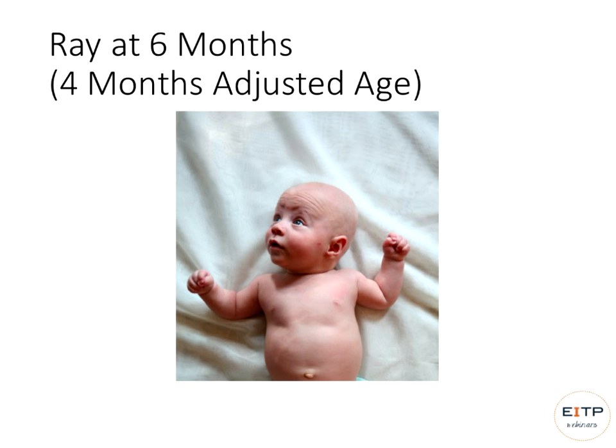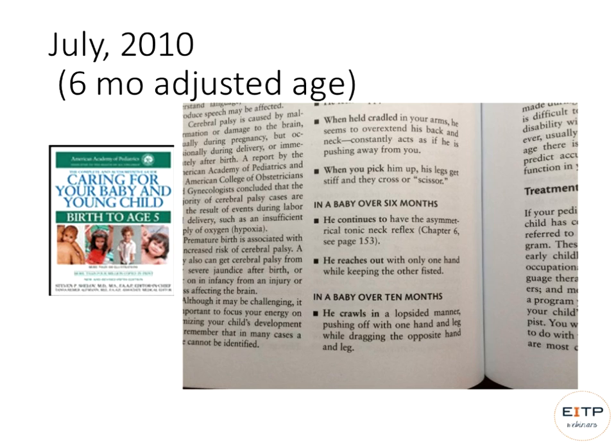By July, when Ray was about 6 months adjusted, his listing became more pronounced and he was holding his right hand tightly, fisting, while his left hand functioned as normal. My sister had given me a book about children ages 0 to 5 years, which had become my Bible. I relied heavily on this book. So when I looked up "fist," there it was, plain as day. Ray was showing classic signs of cerebral palsy.